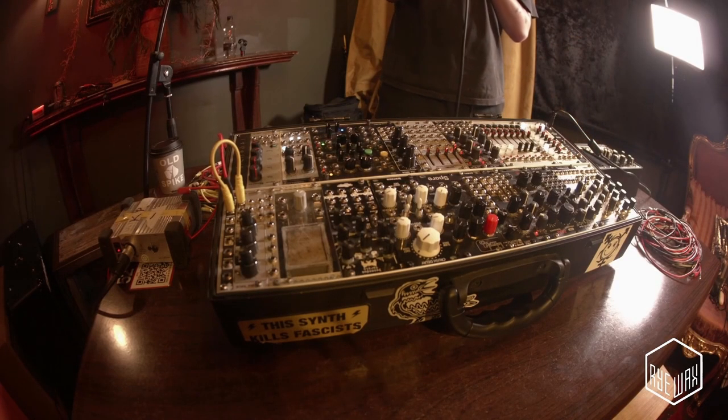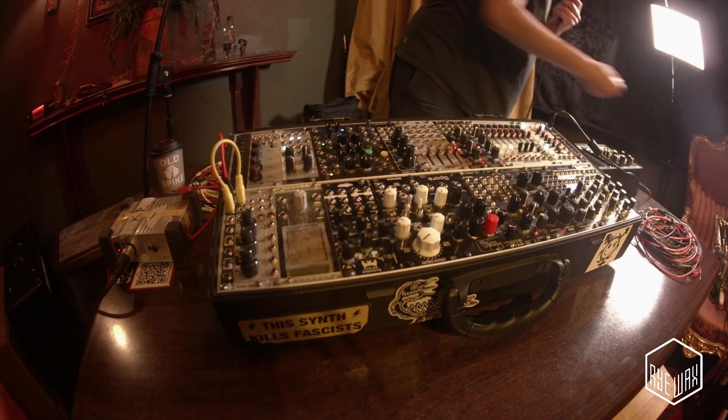I'll also pass around this little guy, just so everyone has an idea of what modules look like and what they consist of. It's a front panel, a circuit board, and a power cable. They're all powered individually, so we can swap them out. The way they're powered is kind of specific, but there's a little cable with a red stripe on it. You have to plug it in a certain way.